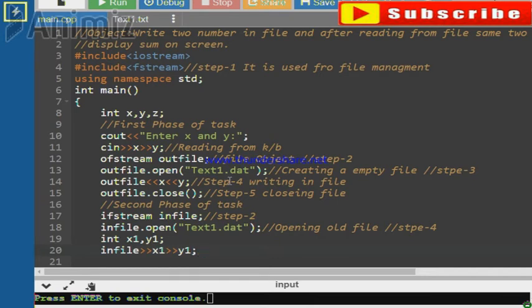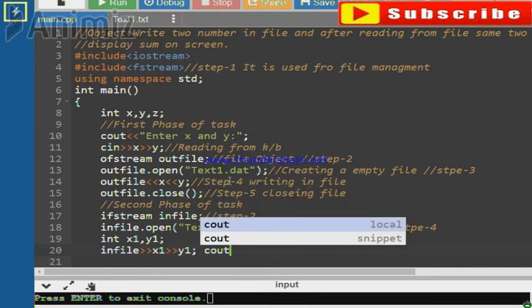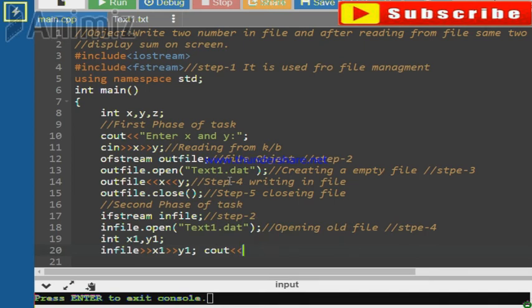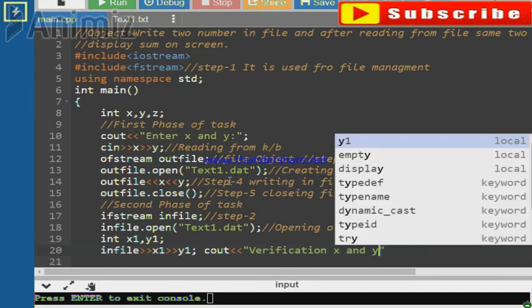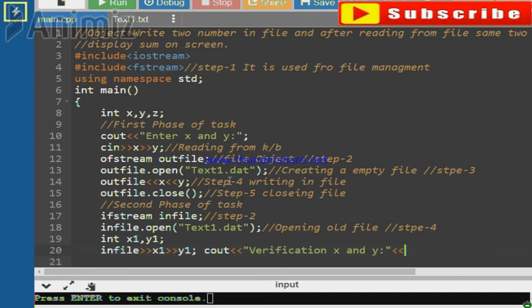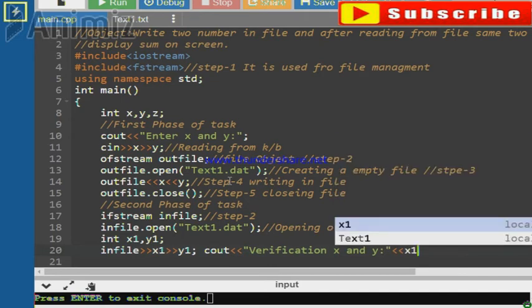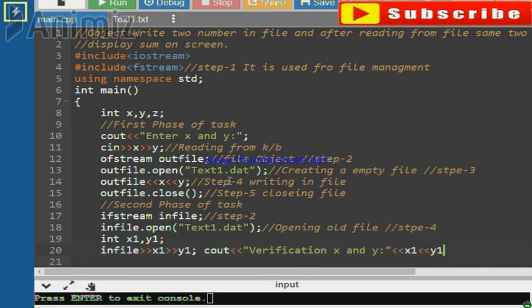After that you have to verify by seeing the values on the console. Here you will use the verification of this x and y. Here I am using the verification x and y by simple x1 and your y1.